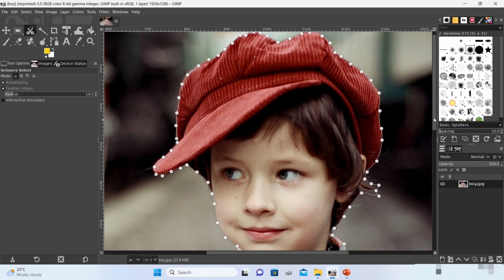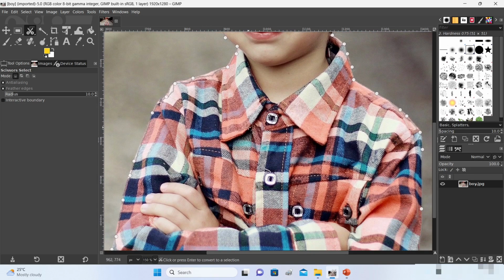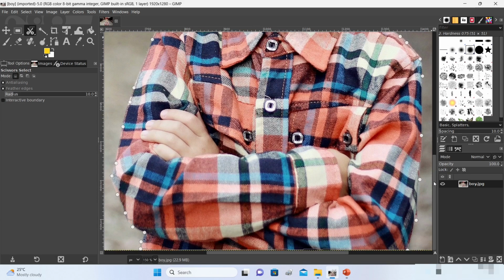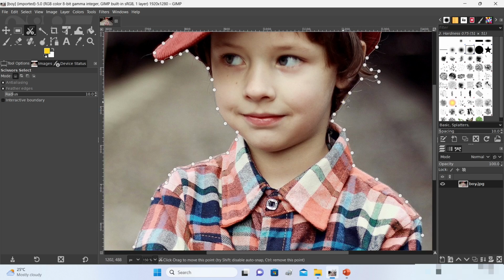So just examine this image. I'm not going to waste a lot of time doing this. If I wanted to add a point here, I'm just coming onto the line, clicking on it, and then moving this line a little bit out to make sure that it's hitting the edge properly. So you will not have to do this a lot, but if you wanted to do this, you can do this quite easily. So you can just drag this, add a point, drag this closer, add a point, drag this closer, and make sure that the outline is hugging the edge.